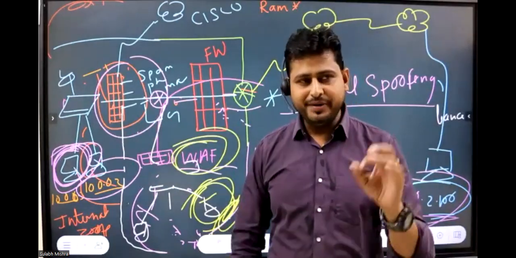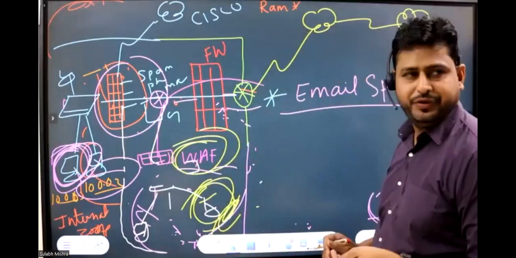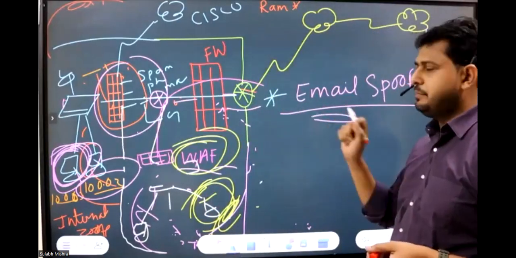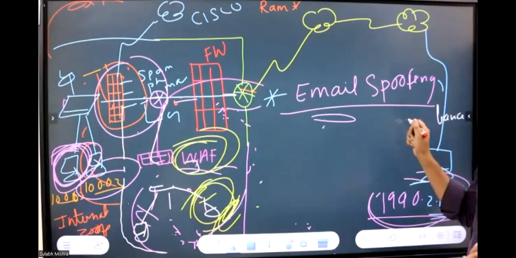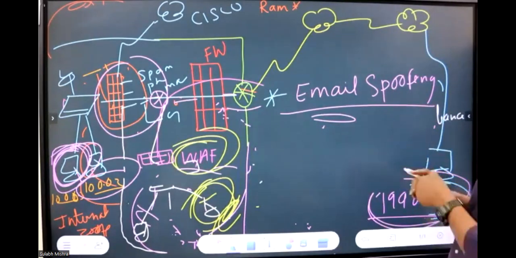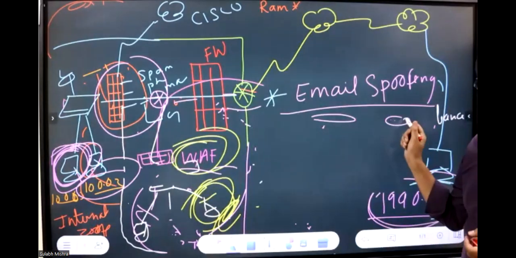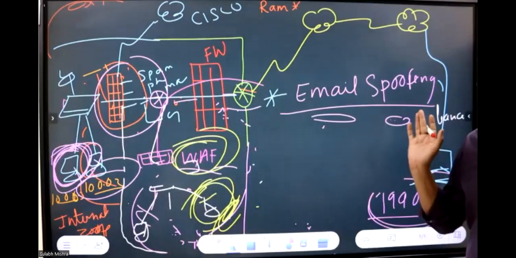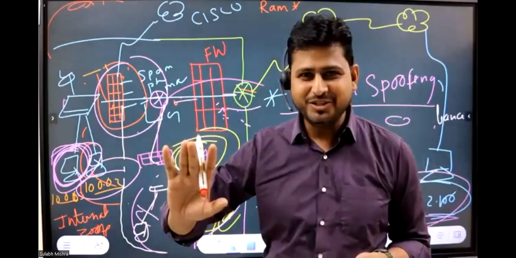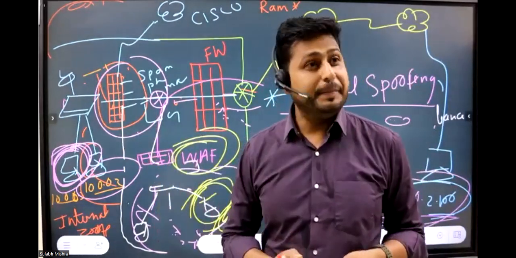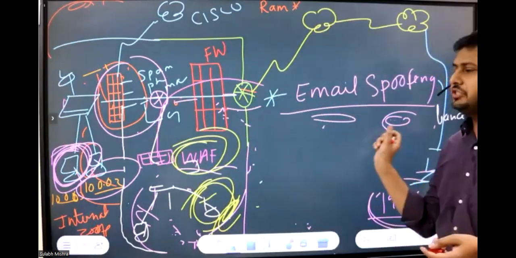What happens is, for example, in Gmail, once you receive an email, on the top, or on the right-hand side after the email, you have 3 dots. If you click on these 3 dots, some options will open: Report as spam, Report as phishing.